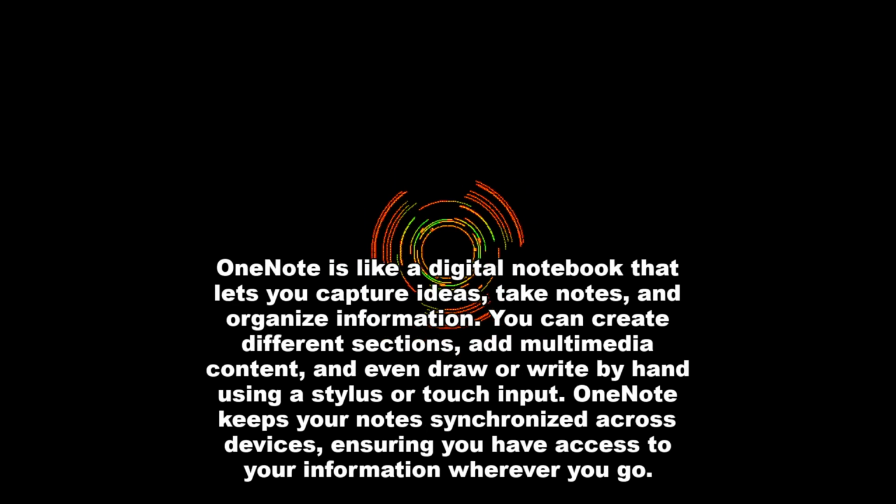OneNote is like a digital notebook that lets you capture ideas, take notes, and organize information. You can create different sections, add multimedia content, and even draw or write by hand using a stylus or touch input. OneNote keeps your notes synchronized across devices, ensuring you have access to your information wherever you go.